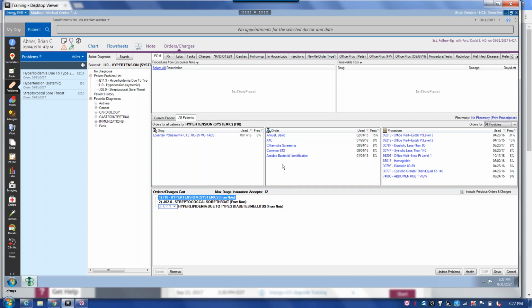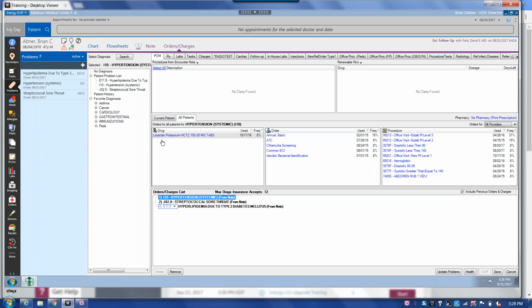And the same thing goes for your order. You may already have an idea, because you already know what you're going to order for this diagnosis, but rather than go to the labs tab, which pulls me away from everything else that I can do in this one integrated area, I can click on these items and order a lab. Click on these items here and drop a procedure code. Or back to the drugs, I can click on this medication here and order it.